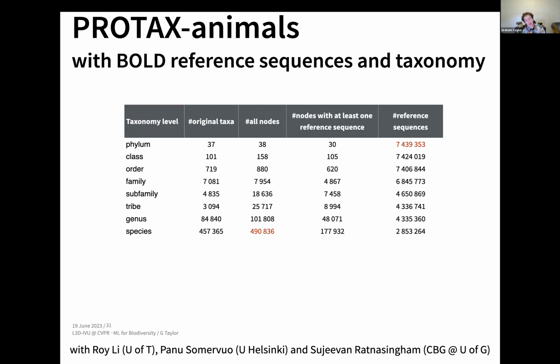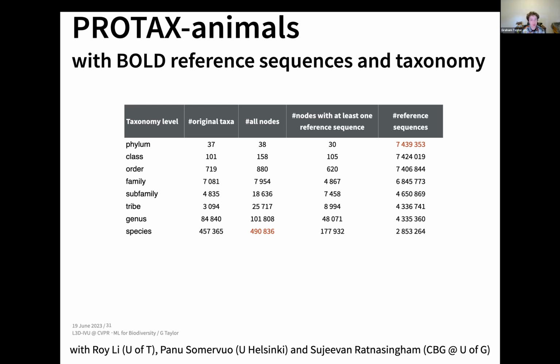And so PROTAX, the algorithm that we've been working with, has been successfully applied to characterizing samples against a reference database of tens of thousands of sequences. And these have been at the national scale, like all of the fungi of Finland or all the insects of a particular region. But we want to use this at a global scale. So we need reference libraries that are at least 2 orders of magnitude greater. And this presents computational challenges and complicates taxonomic placement because larger databases tend to contain a greater number of erroneous barcodes.